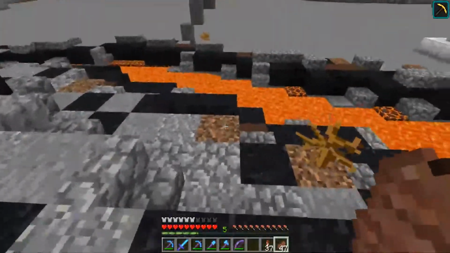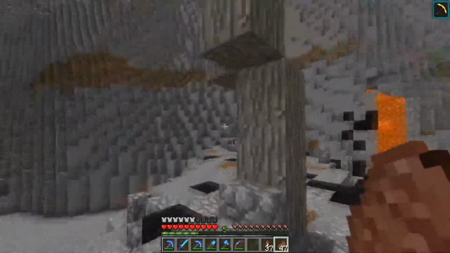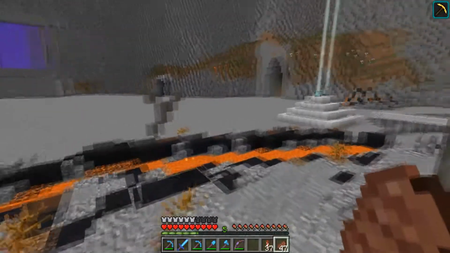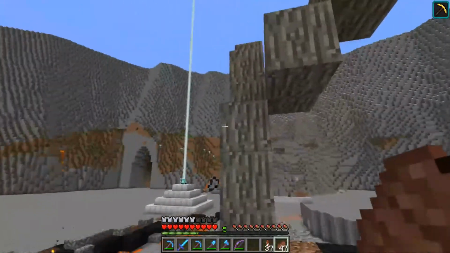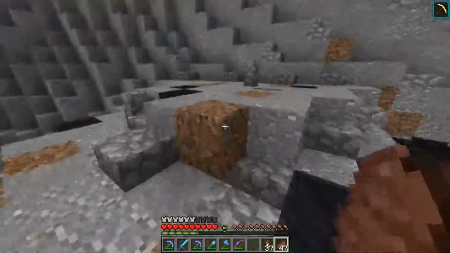But you can see here we've got a bit more dirt, we've got some brown terracotta, we've got some dead bushes, and we've also got these acacia logs to try and form dead trees. I'm not sure how I feel about these just yet. I may want to make them a bit bigger, I may want to reshape them a bit, but I'm going to leave them like that for now.